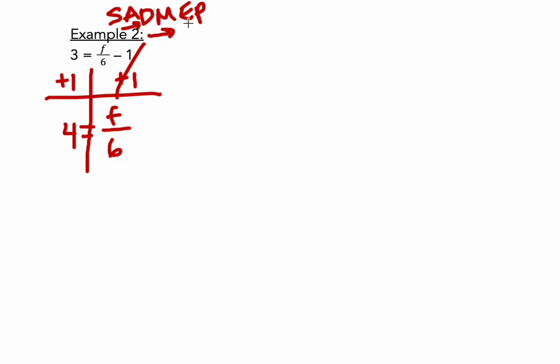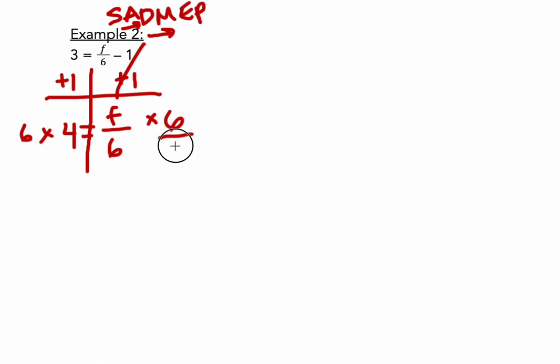So next we do division or multiplication. We see division here, divide by 6. So then the opposite would be to multiply by 6, on both sides. Okay? Now with multiplying by 6, this looks really confusing, right? Sometimes people will take this and then multiply it and get 36. So that would be wrong.